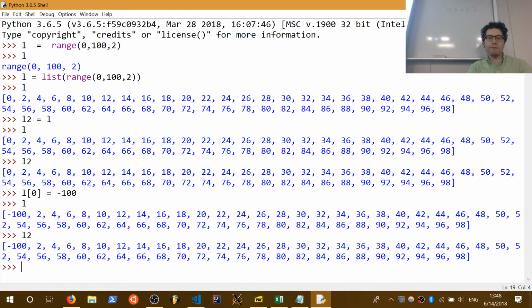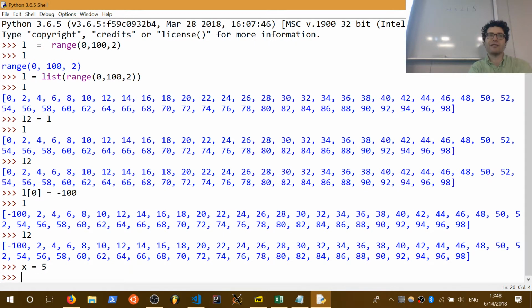Now the reason is what gets stored in L. When I say something like x is equal to 5, I've been saying 5 is what gets stored in x. What gets stored in L isn't the actual list. It's the memory location of where you're going to find that list, in other words, where the computer stores it in memory, and then it just looks it up for you automatically. So the end result is if I make a change over here and over here, it's the same change.